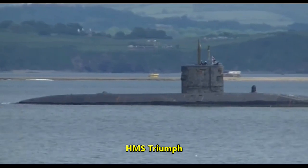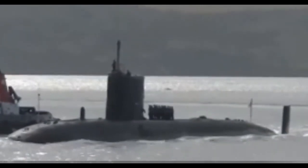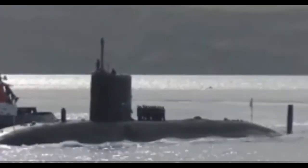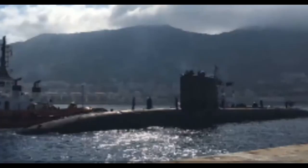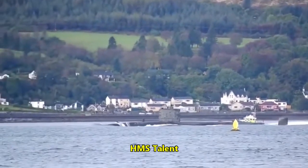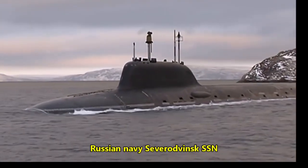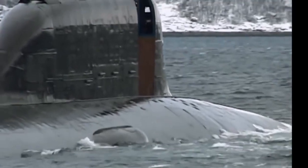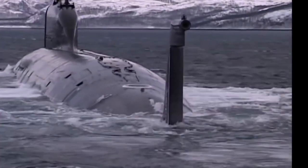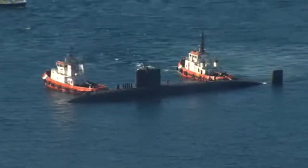Attack submarines such as the Trafalgars are known as SSNs. When the T-class first entered service, their principal role was to locate, and in the case of war destroy, enemy nuclear submarines, especially those carrying ballistic missiles such as the Soviet and later Russian Typhoon and Delta-class SSBNs. If war had broken out, the Trafalgar-class could have deployed ahead of a navy task force screening for enemy submarines and intercepting them before they launched their weapons at Allied ships. When working with friendly warships within task groups, the submarines would be given an area to patrol where enemy submarines may be expected, similar to a guard dog watching over its home and family.